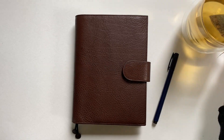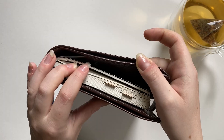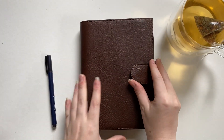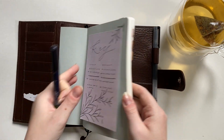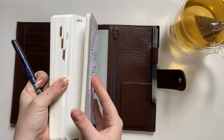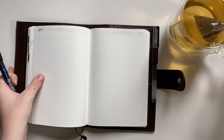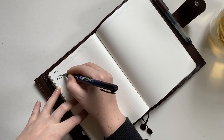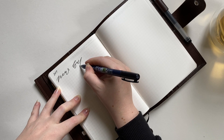Hey everyone, it's Caitlyn, welcome back to Bandit and Cass. I've officially run out of room in my current notebook, which means I'll be migrating into a new one coming next month for October. Because of that, I've decided to launch a two-part series for migrating into a new journal, so I can show you how I plan for the migration and then how I set up my new bullet journal. This video is part one, where I'll show you the prep work and reflection I do to prepare.